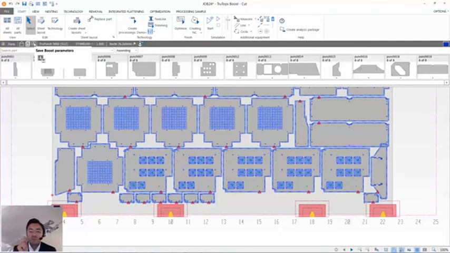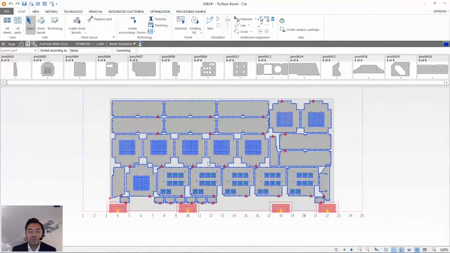That means that Boost works exactly how you pre-configure it. And if some parts or some tool lists don't fit for a certain part set, you just have to create another tool list and again apply your configuration.